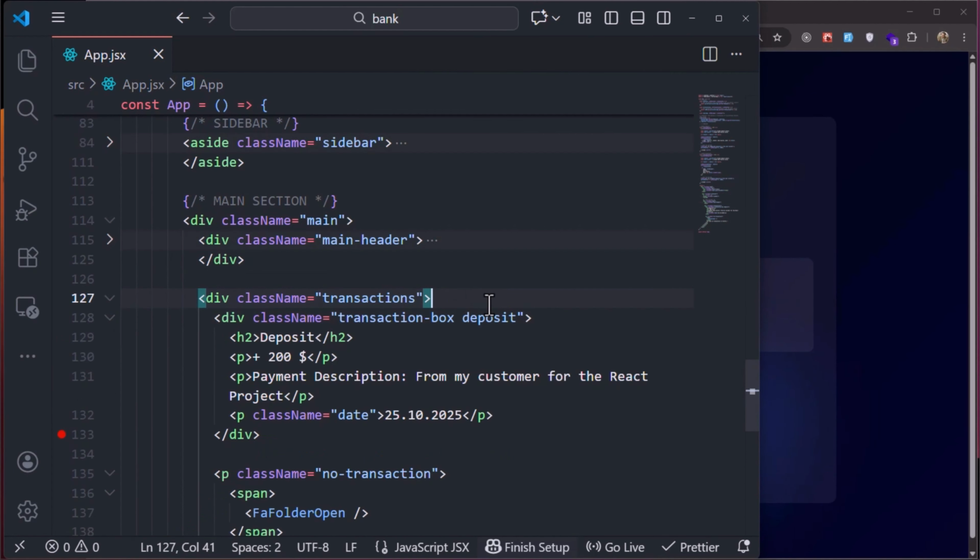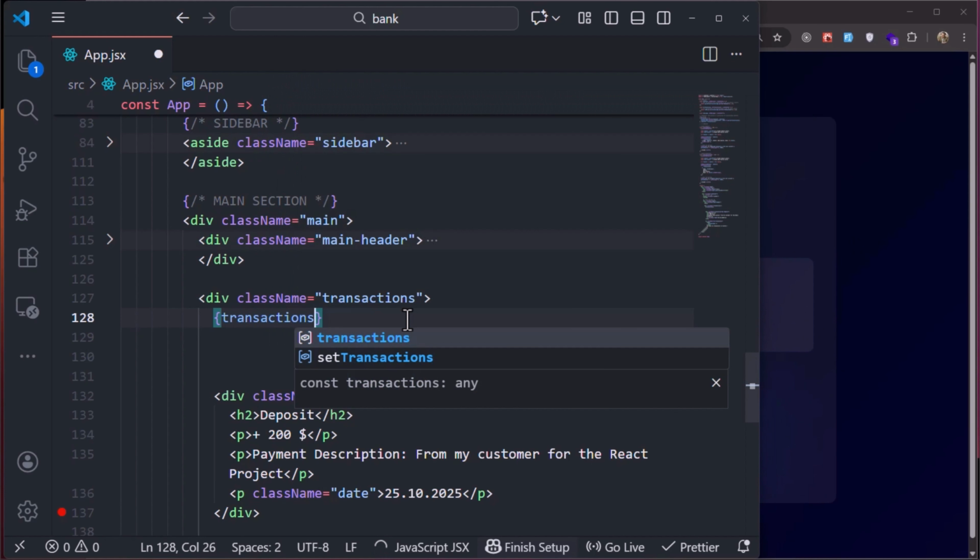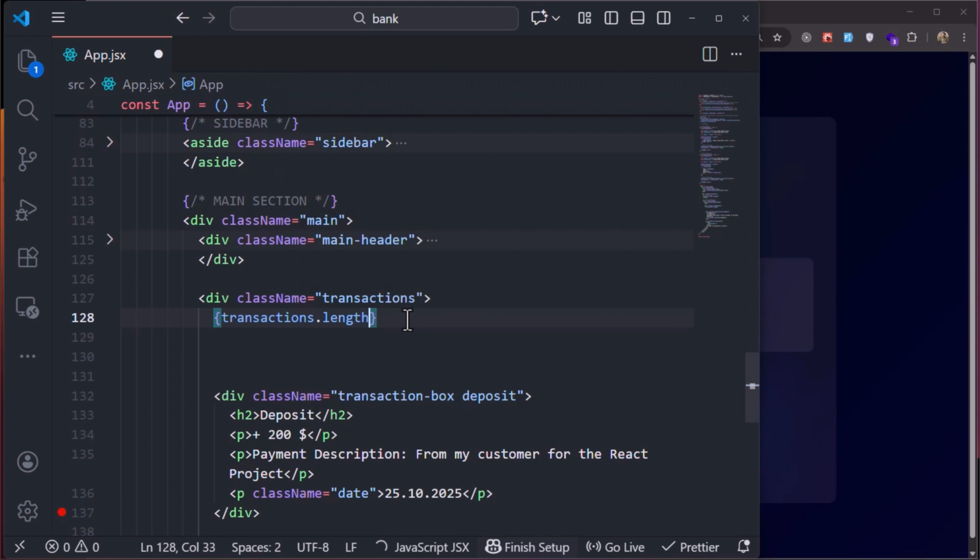I'm going to make it dynamic. And now under the transactions, I'm going to handle the transactions. So the first thing we need to do is to open and close curly braces. So we say the transactions, if their length is greater than 0, it means that if the length of array of transactions is greater than 0, means that there are transactions.